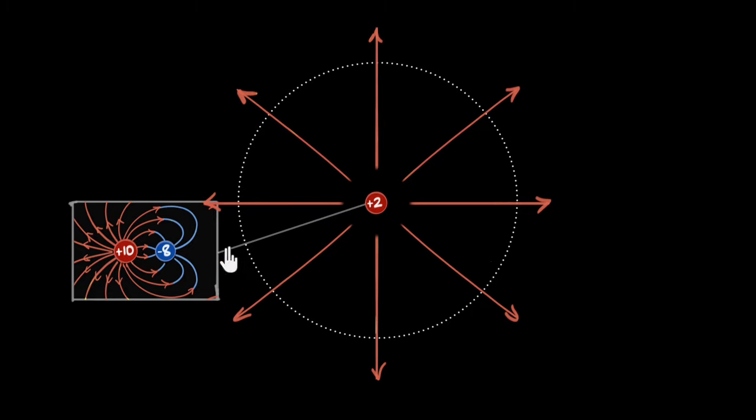Okay, we can use the same logic as before. This time, the plus 10 is going to send out 100 field lines, but out of them, 80 are going to get sucked in, so still only 20 escape, and eventually they will become radial. This means from far away, it looks like nothing has changed. So what's incredible is that the individual charges don't matter. The strength of the group depends on the total charge, not the individual charges, when I'm looking at it from far away. Let's play even more. The climax is coming, okay?